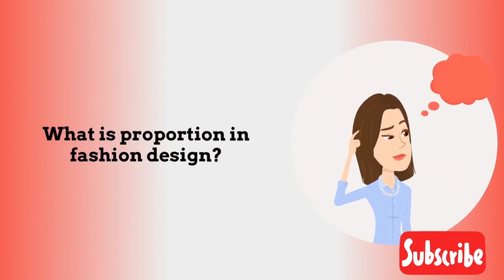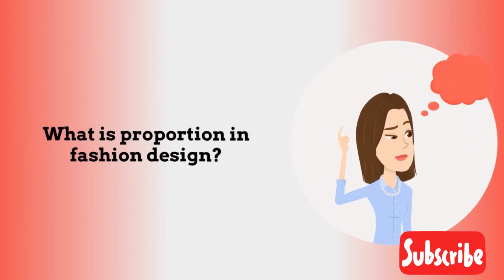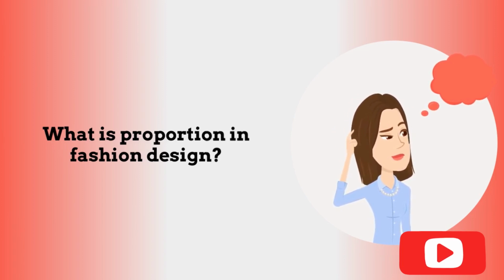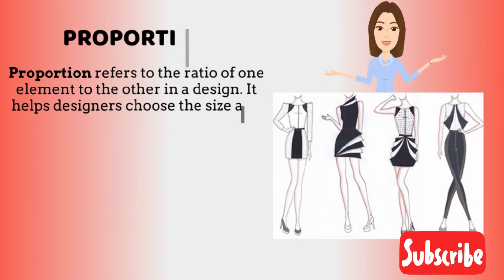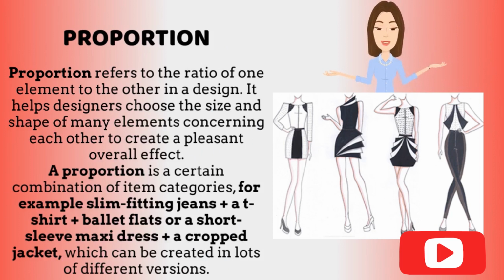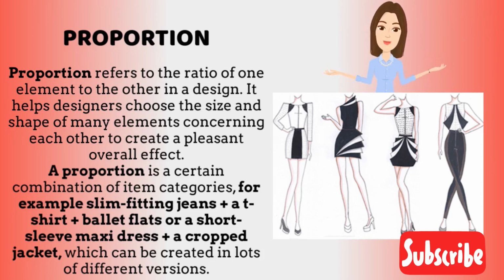What is proportion in fashion design? Proportion is the pleasing interrelationship between parts of a design. The various elements in the design should be scaled in size to fit its overall proportion. Emphasis creates a center of interest in a garment. All other elements support it by echoing its design message.